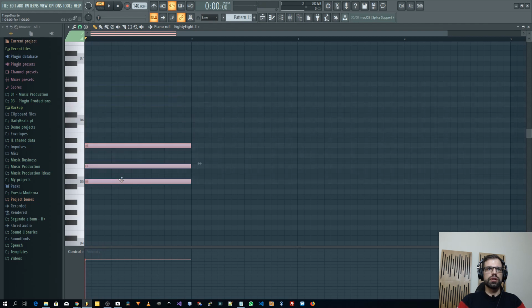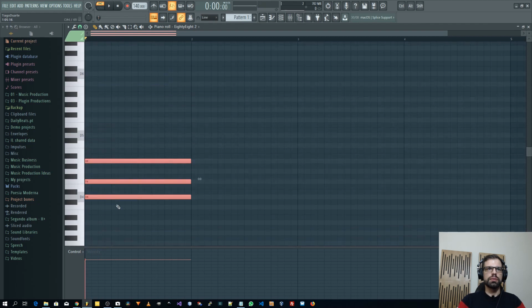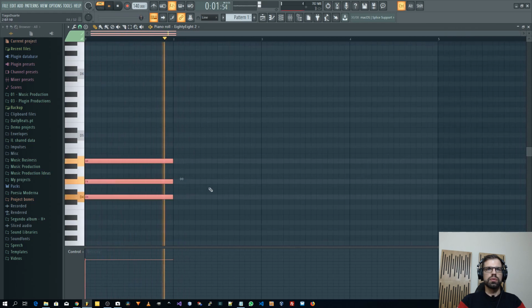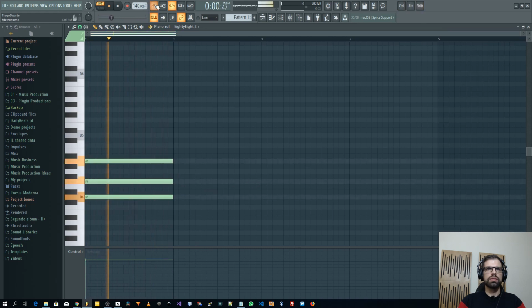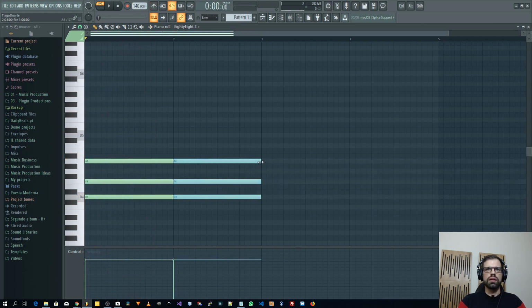Let's go for an octave lower, maybe 2. Okay, so actually I like this. Okay, so I like this, and I'm going to make something like this.